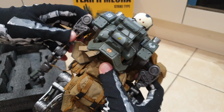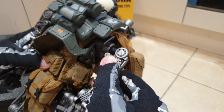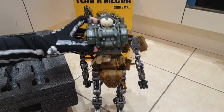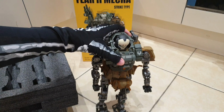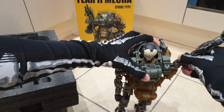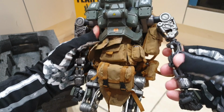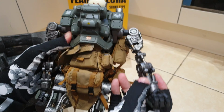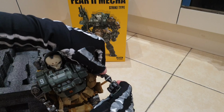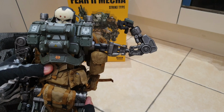Right, so ratchet joints. It's got a butterfly swivelly bit there. So that goes, so stand him up there. Okay, nope. Articulation. Worst articulation video. It goes all the way around. This goes up, like all the way up there. Does this bit move? Hold on. Does it bend? Oh, there we go. Okay. So the bend is there. All ratchet joints. Yeah, nice. Look at that. Pretty good. No muscles, but.